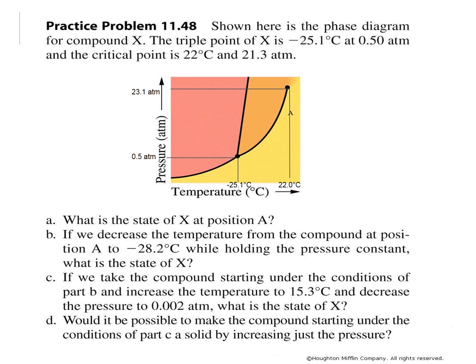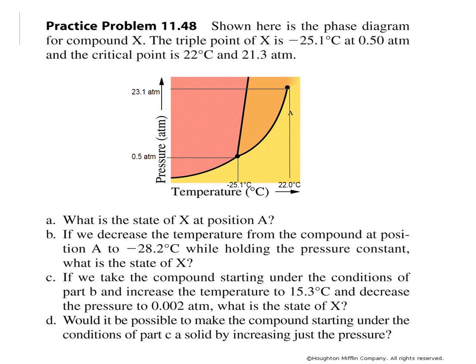And if we decrease it to negative 28 degrees Celsius while holding the pressure constant. If you start at A and you draw a line going straight to the left, you'll cross over the boiling point line, and if you get to negative 28.2, notice that you see where negative 25.1 is. If you keep going all the way to negative 28.2, you're going to be in the solid section, the pink section. So if you take A and cool it all the way down at the same pressure to negative 28, you'll be in the pinkish reddish section, and you will have a solid.